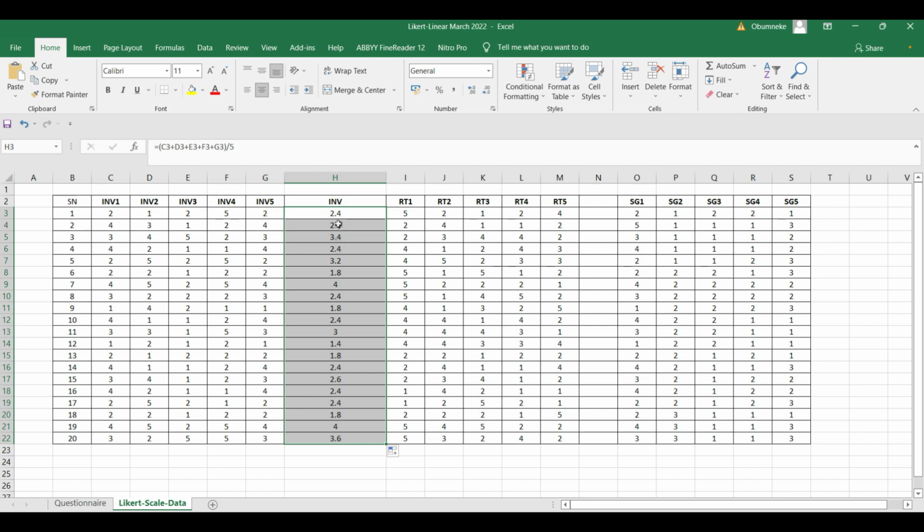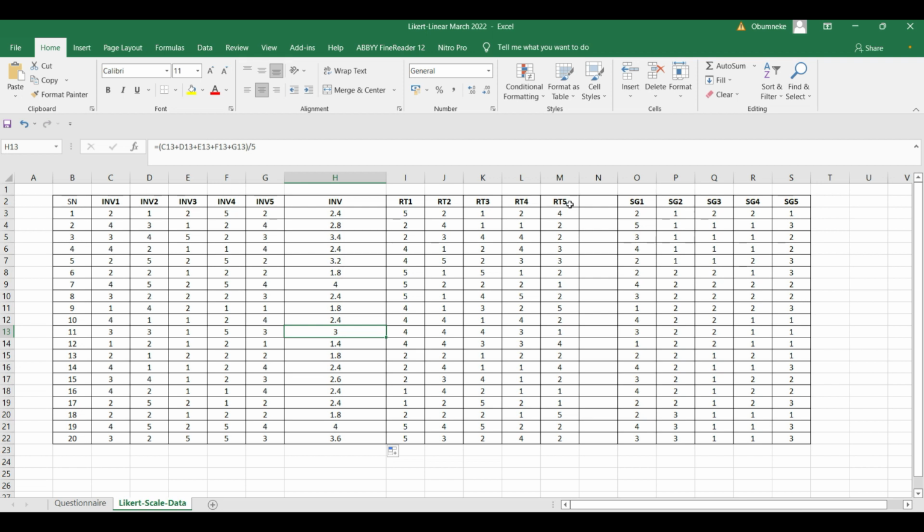Okay, it has generated the mean values of all the respondents on this particular innovativeness variable here, as you can see. Clicking down, looking up here, you can see it's changing. You can see that for each of the respondents. We generated a new variable from these 5 responses here. These 5 variables here, we've generated a new one, transformed into a mean.